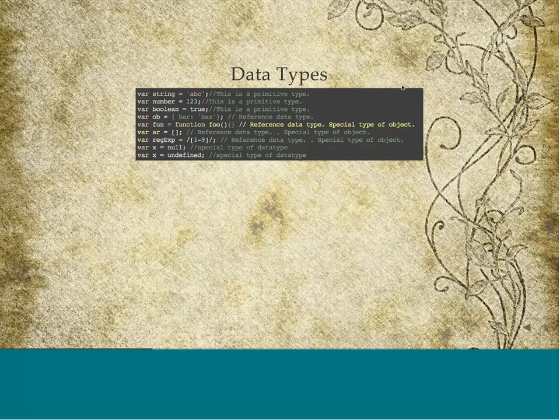So here are the data types in JavaScript. You have basically three primitive types: a string, a number, and a boolean. Then you have objects, which are a reference data type, and a function, which is actually an object, but a special type of object. You have arrays, which are also objects, but a very special type of object, and regular expressions, which are a type of object also. If you look under the covers, and we'll do that in a little bit, even string, number, and boolean are technically objects. They are just objects of a primitive type.